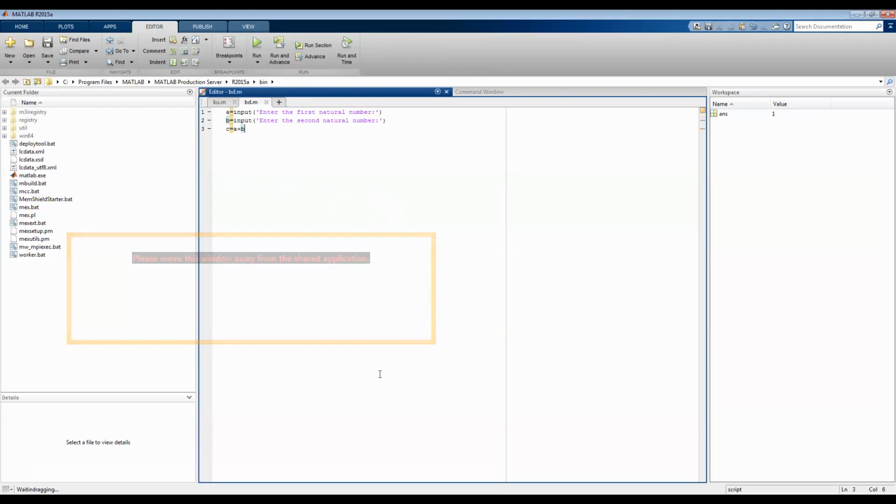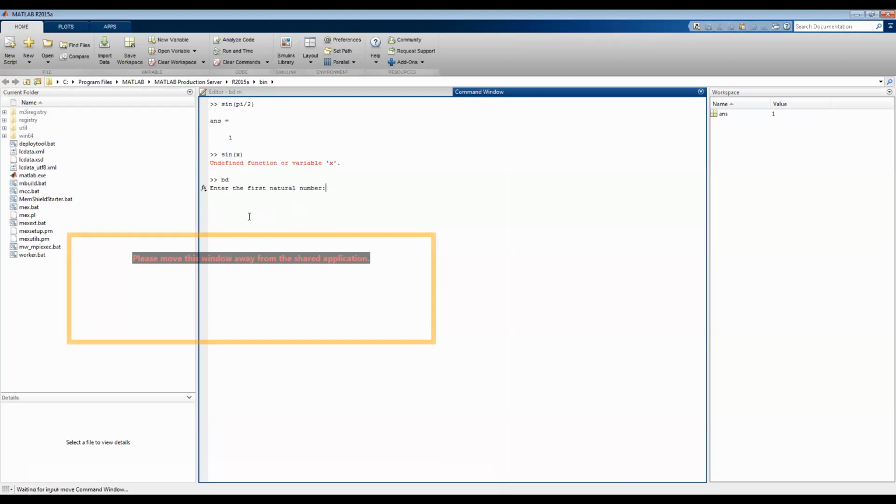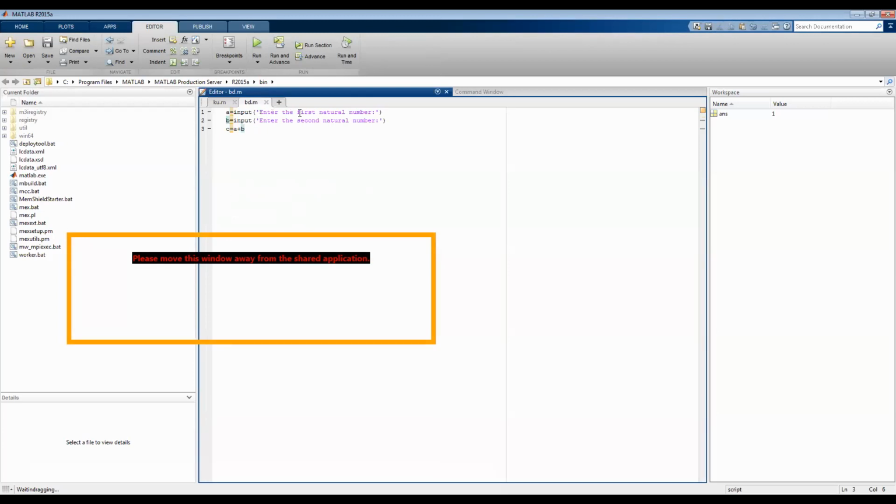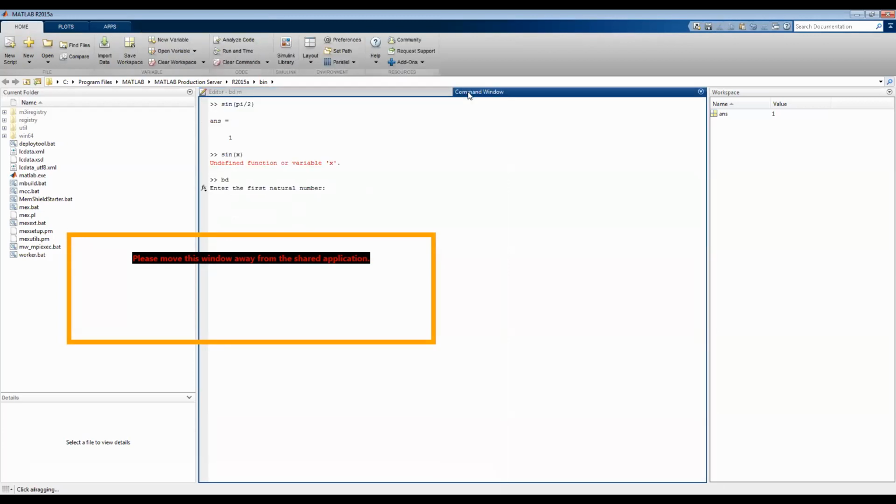Since there is no such message, I'll go to the command window. In the command window you will find: enter the first natural number. That you have already written. Exactly in the command window it will appear like that. So you give, say, 45, enter. So A will be 45.